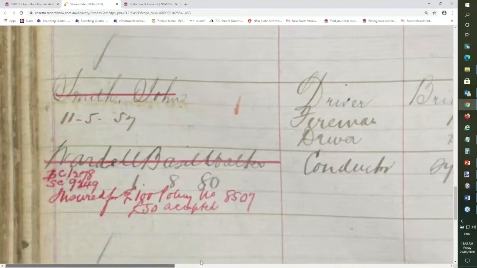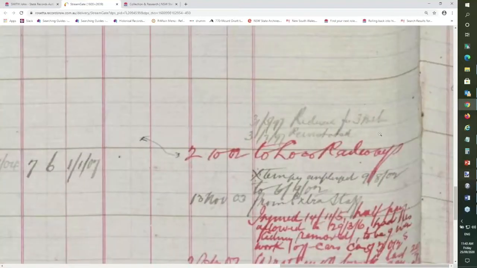There's John. We go to the end of his column, we can see that he was reduced for 3 months. Now, a reason not given. We've got a date and that's all we've got, and we've got to go with that. And we also know that 2 months later he was reinstated. So that could be for one of a number of reasons. I was curious if that was connected to the Great Depression of that time, but I couldn't prove it, so that's just a theory.